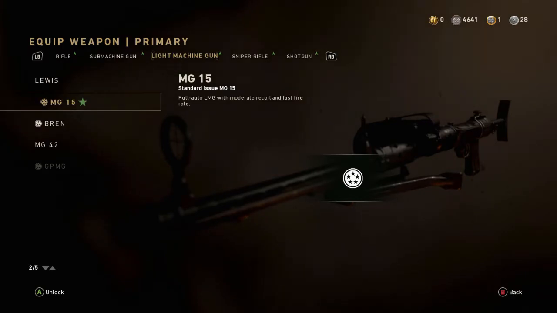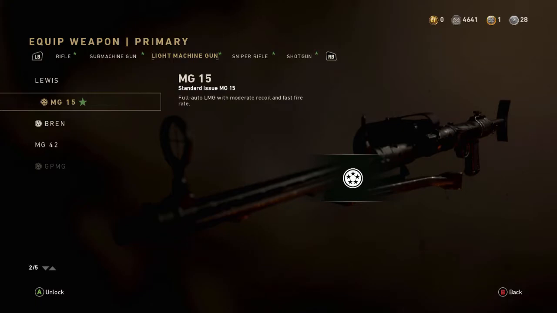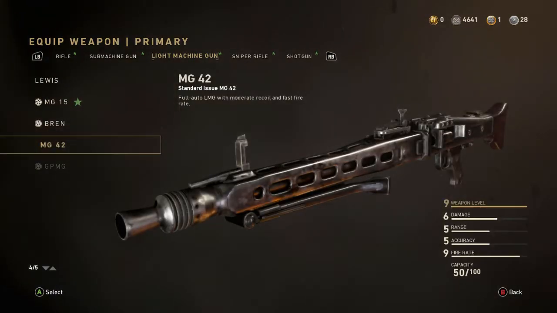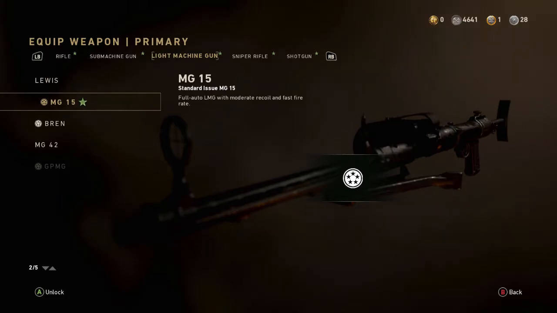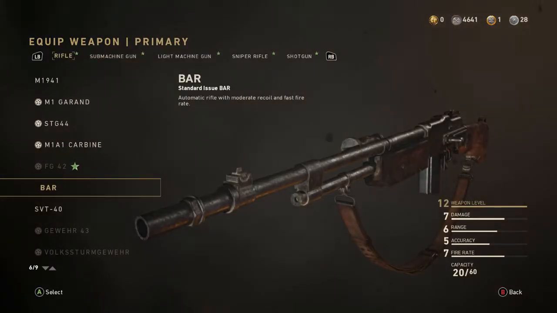And I forgot to tell you guys, the MG15 is another good machine gun. Anything MG, the MG42 and the MG15, those are the best. But if you really, really like machine guns, go for the MG42. The MG15 is just there until you unlock the MG42. Yes, that is the one I would probably suggest in this class.